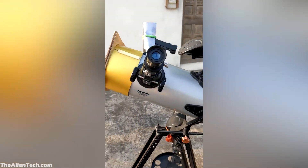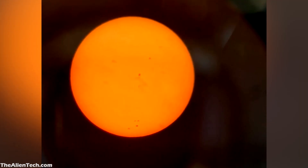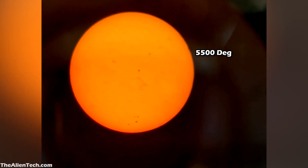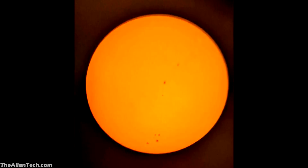This is how the sun looks through this solar filter with the Starsense telescope. It is a simple solar filter that will show you the disk of the sun and you can see the sunspots. The visible portion of the sun is the photosphere, which has a temperature of about 5,500 degrees. However, these sunspots are cooler than the surrounding area — their temperature varies from 3,000 to 4,000 degrees — that's why they appear darker.